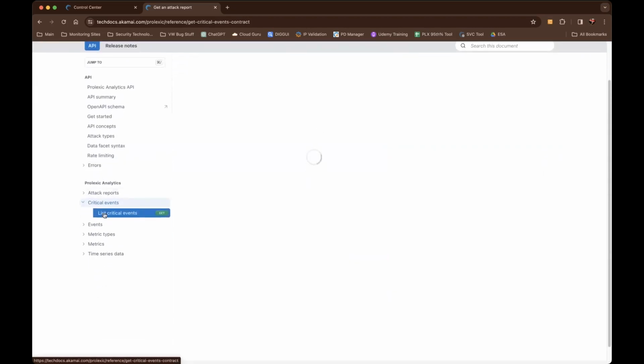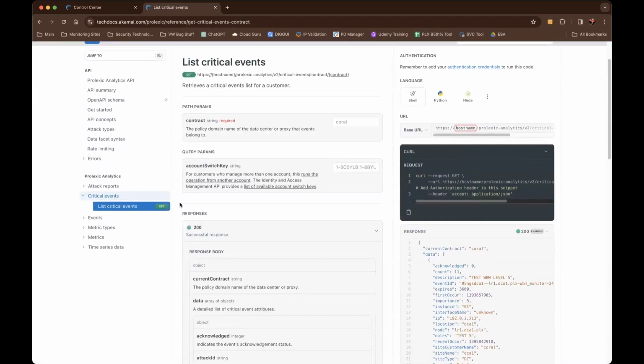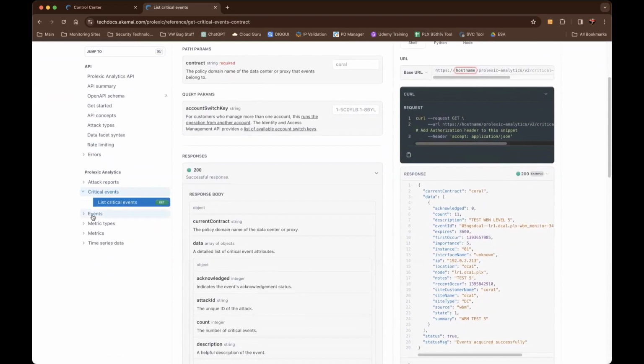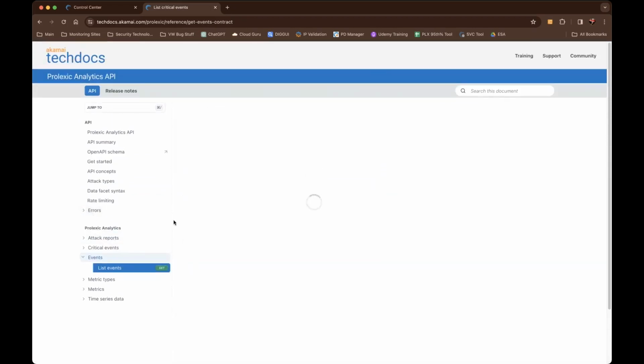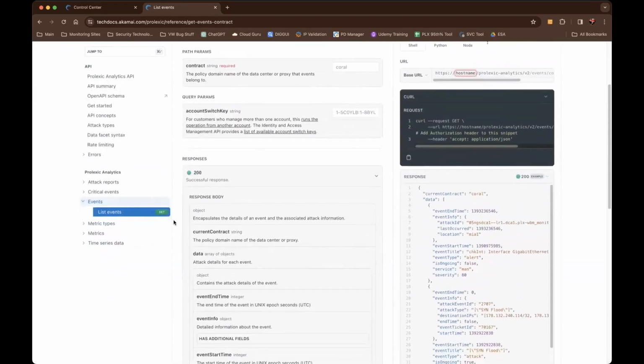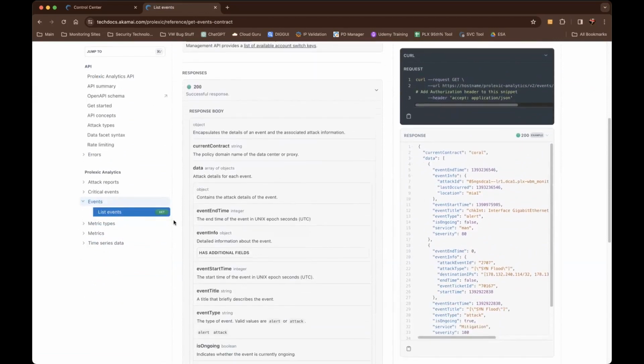So it's very useful information for you to be able to plot out into your dashboards. Again, critical events would be all the events that are classified as a high or critical. All events will just give you medium and high alerts. So, if you wanted to see all events being generated. Now, remember, the SOC is going to create an incident response cycle based on high events only, not on medium or low events.